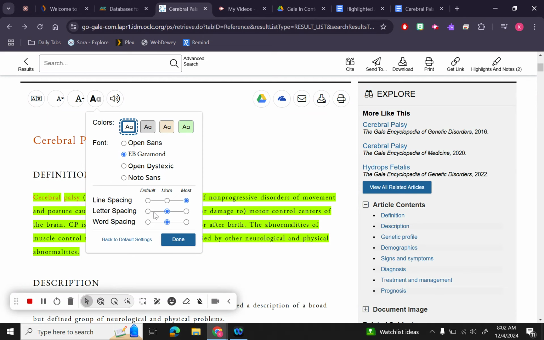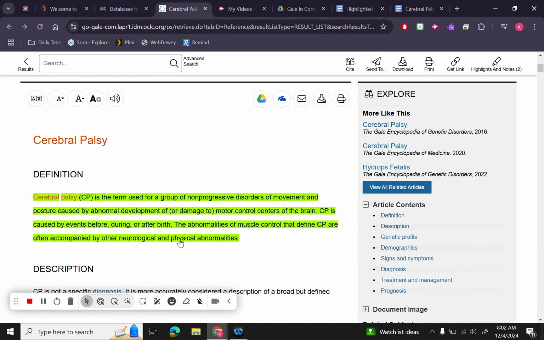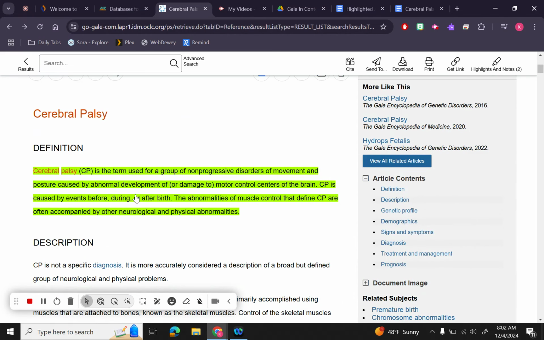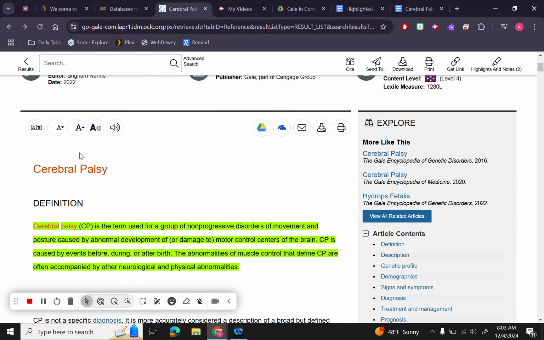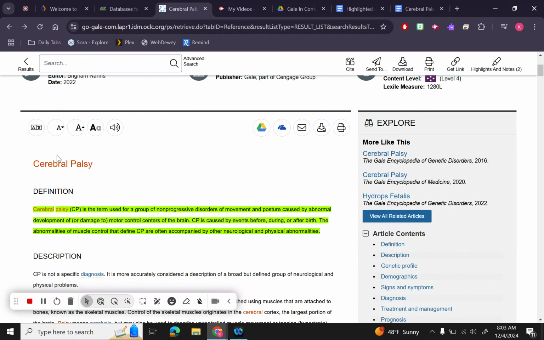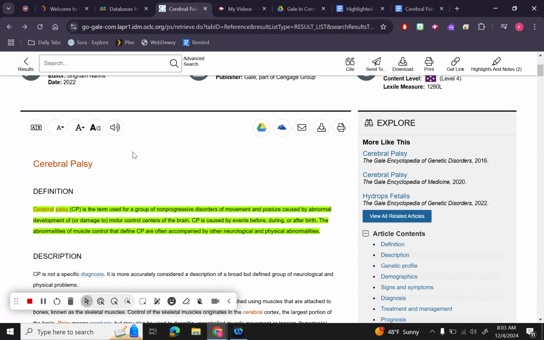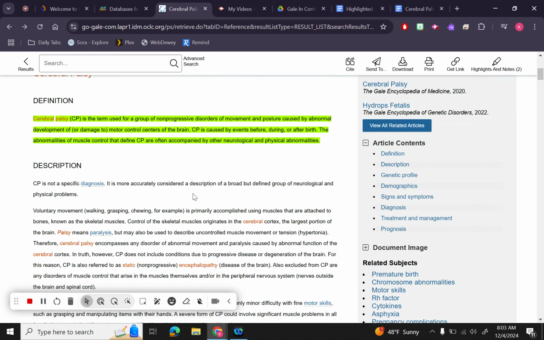But if not, you could go through and just change it back to some of those regular settings and keep it as is. I'm going to keep it double spaced because there's research shown that it is much easier for people to read when lines are double spaced, so keep that in mind. I can also make the font size bigger. I can make it smaller. And I can do some translations. So I can pick from a bunch of different languages that are here. Hopefully it has the language that you would like, but that would be very helpful for you as well.